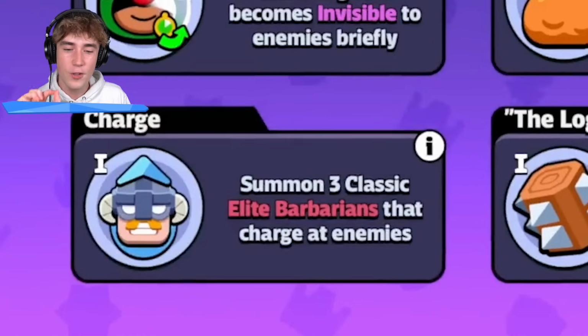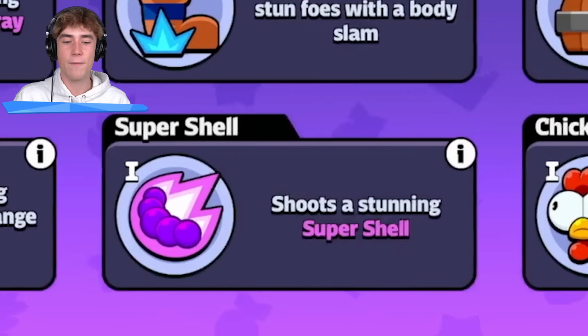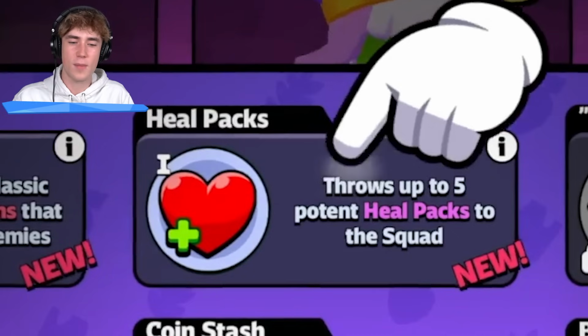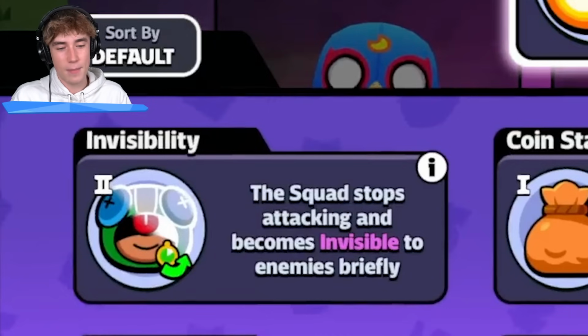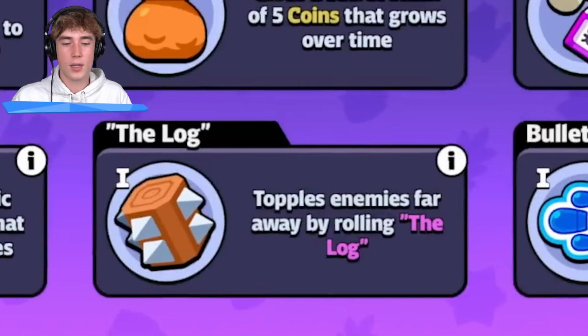So we have Charge, which summons 3 classic barbarians that charge at enemies. You have the Super Shell, which shoots a stunning Super Shell. The Heal Packs, which throws up to 5 potent heal packs to the squad. Invisibility, the squad stops attacking and becomes invisible to enemies briefly. Coin Stash, which gives a secret stash of 5 coins that grows over time. The Log, this is obvious.